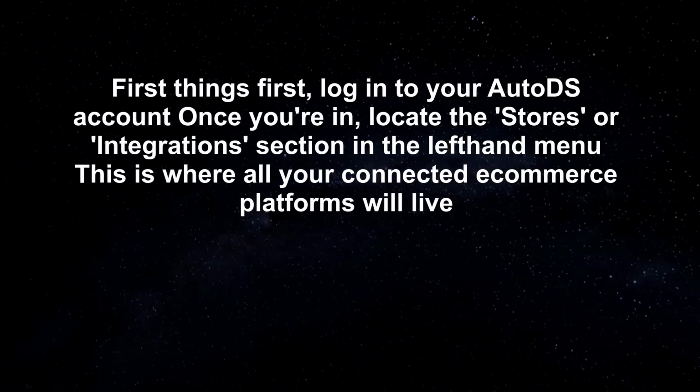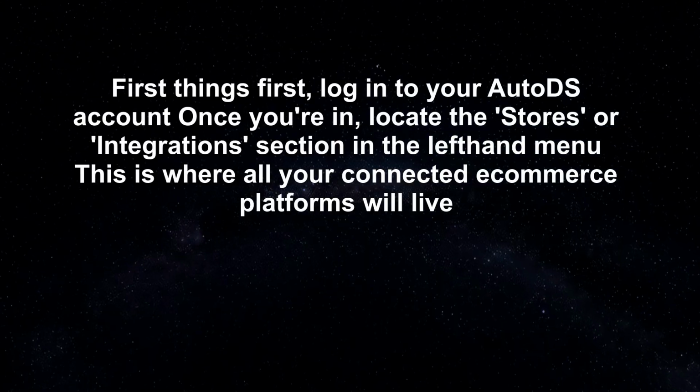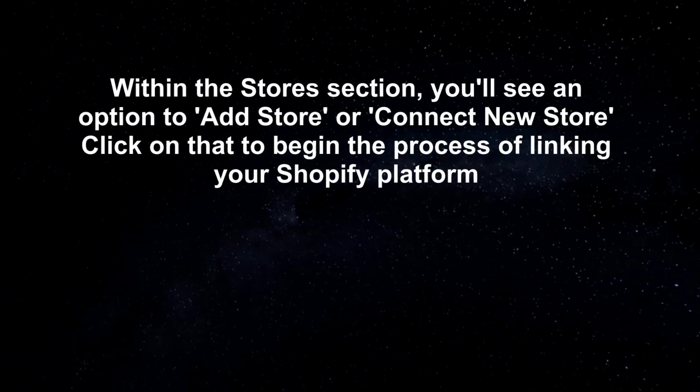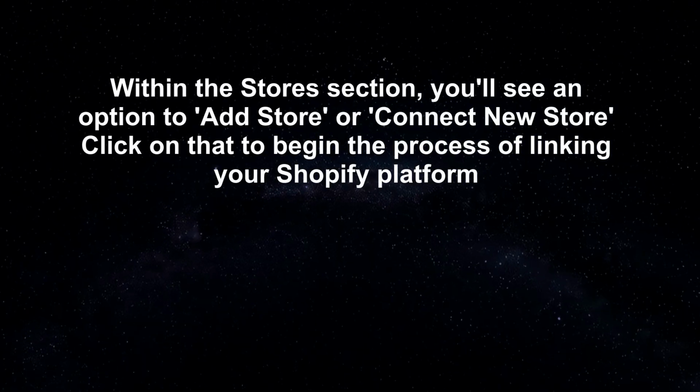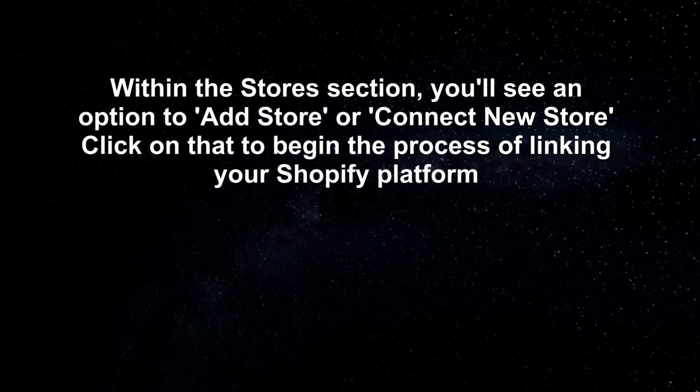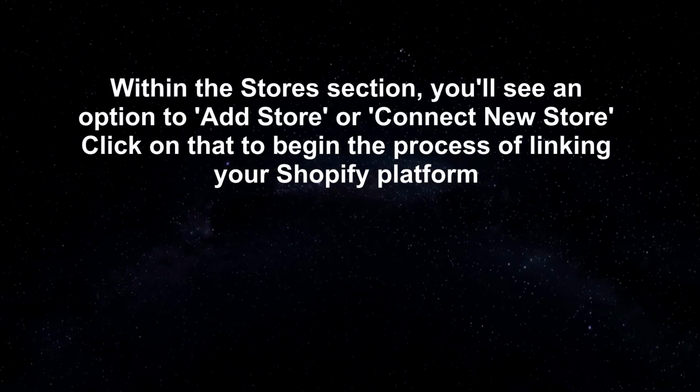Once you're in, locate the Stores or Integrations section in the left-hand menu. This is where all your connected e-commerce platforms will live. Within the Stores section, you'll see an option to Add Store or Connect New Store. Click on that to begin the process of linking your Shopify platform.